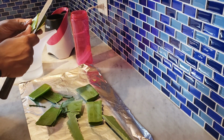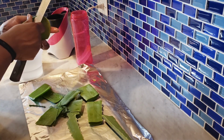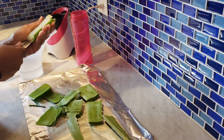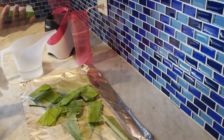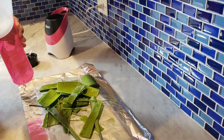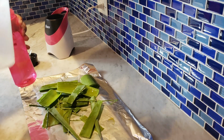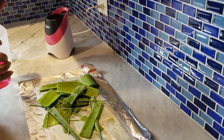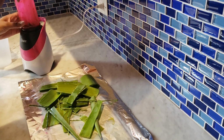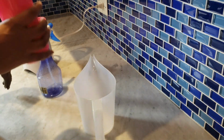Okay, so we're doing a couple more pieces and then we're going to blend. Okay, so that's all my aloe vera pieces in there, and I will add some water. Not much, just a little bit. Blend it. So aloe vera is blended.